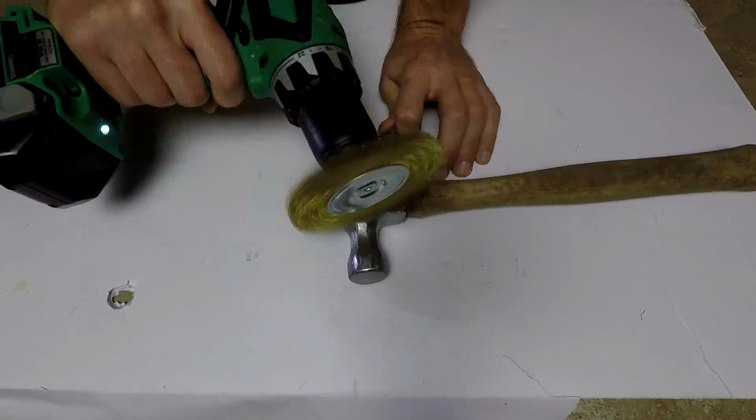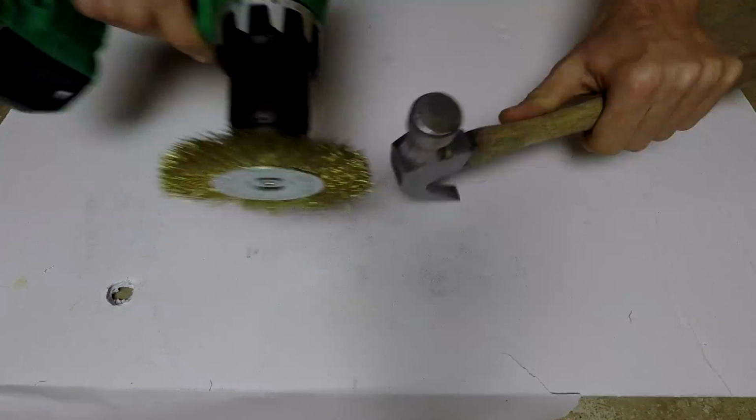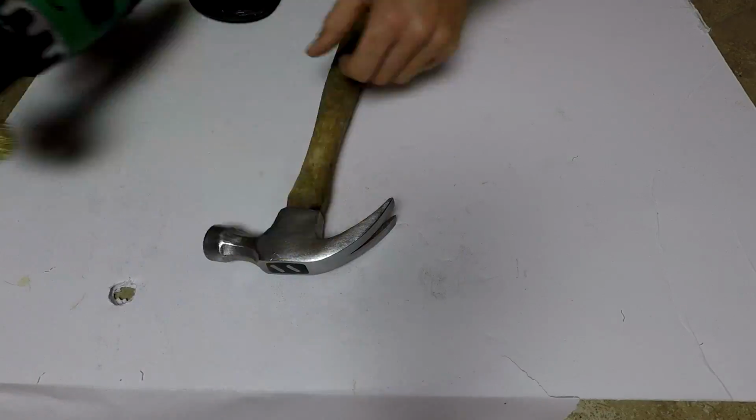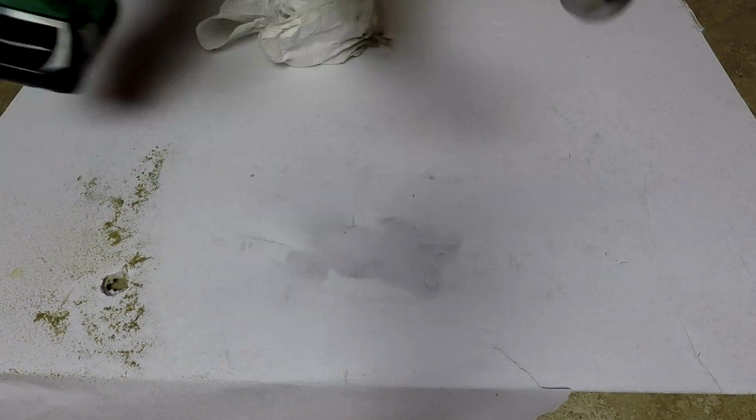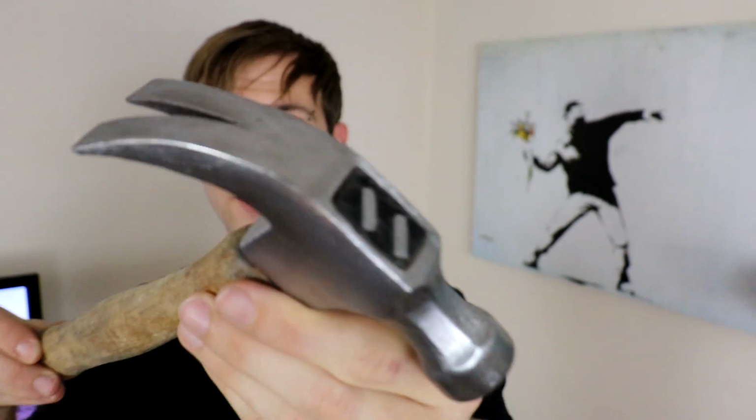I also bought a drill attachment which would help bring out an almost mirror finish. And this is the drill attachment. It's basically just a wire brush spinning in a circle, but it did a great job of smoothing everything out, especially because I bought it for only like $2 at the very last minute. But I'll let you guys be the judge.